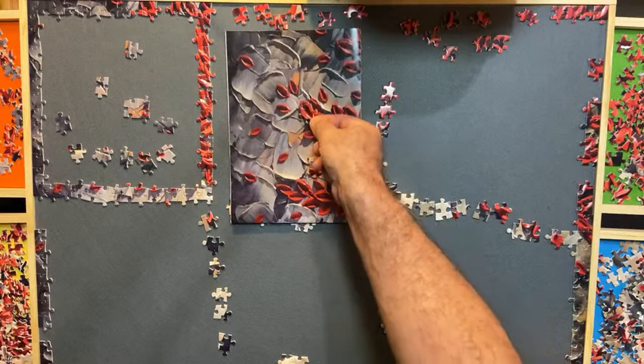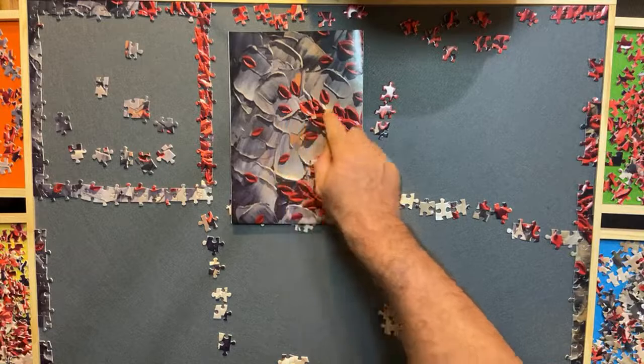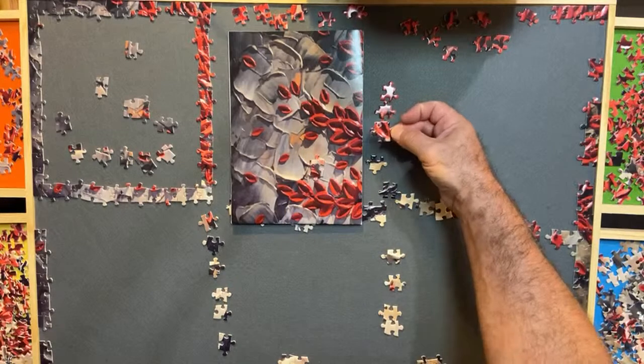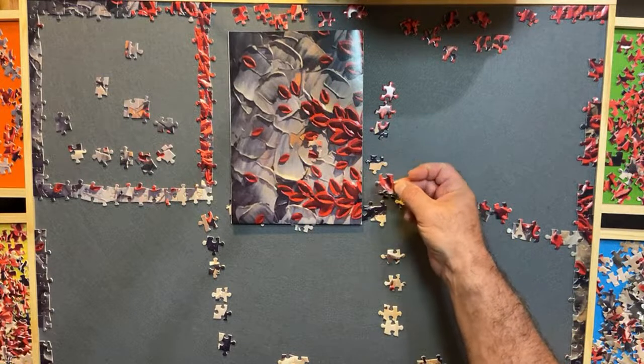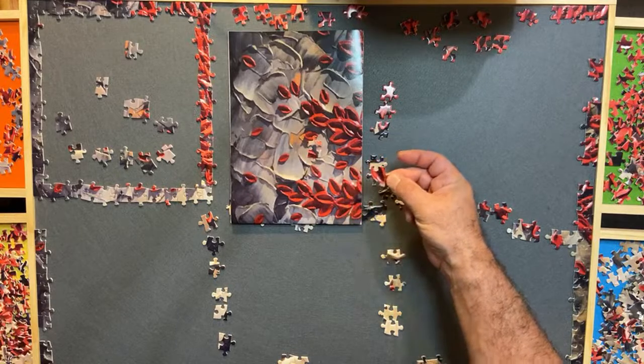Is it this piece? No, because there's no red over here. And there's no white over here. So we have this huge, very distinct looking piece, and I don't see its match. The only way that could be is if it's on this underside, which we haven't gotten to yet.